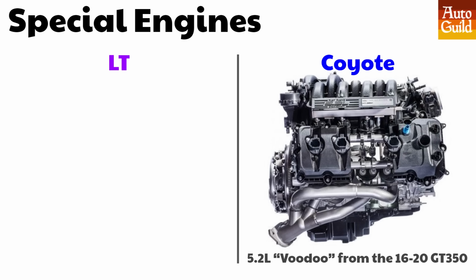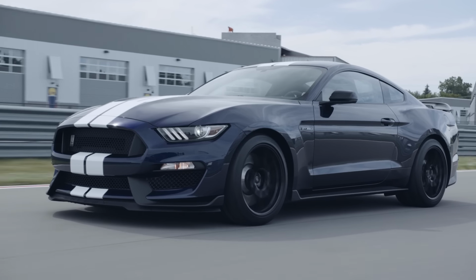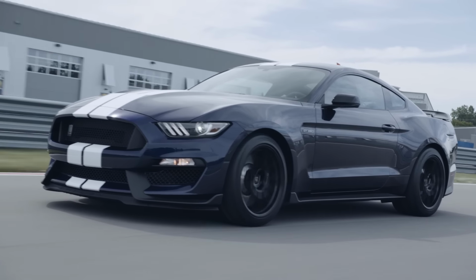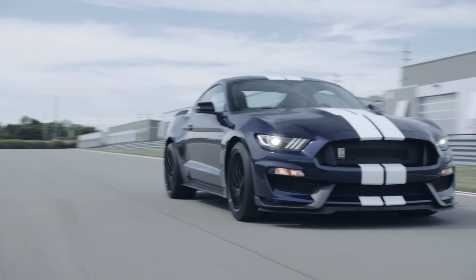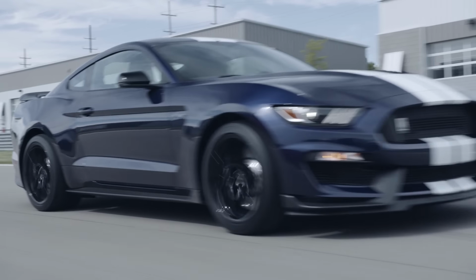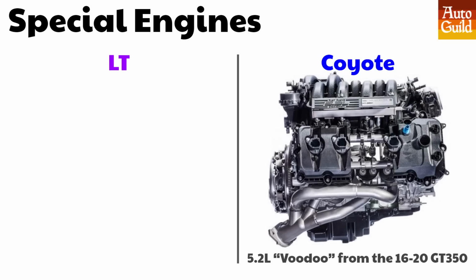And that is, of course, the Gen 2 5.2-liter Coyote Voodoo flat plane crank engine that came in the Shelby GT350. And I don't care how big of a GM, Chevy, or LS fanboy you are, do not put in the comments below saying, oh, that engine's not that cool, or it's not as good as the LS7 or something. This thing is insane. And if you want Ford or GM to do more of this stuff, you need to write your governor and local congressperson right now and demand more engines like this be made.